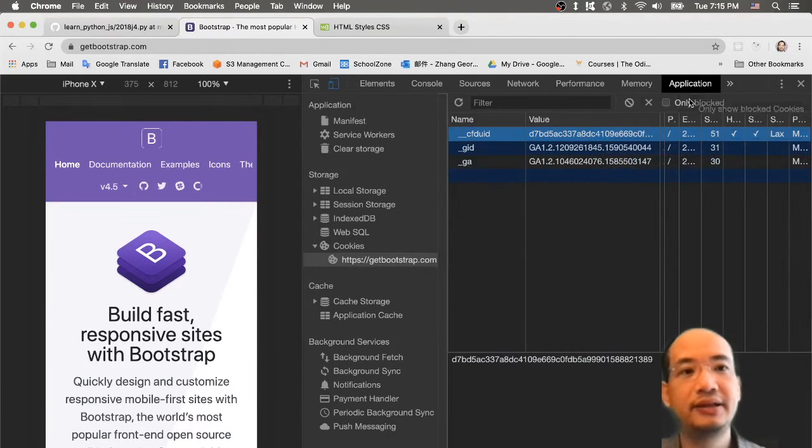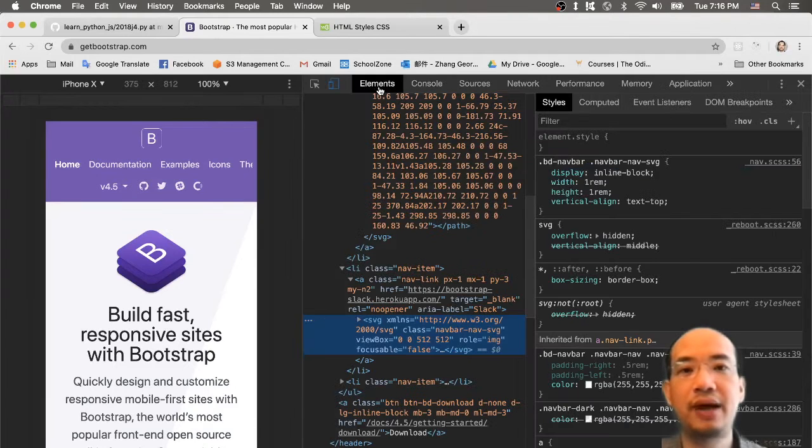Okay, so just to let you know how to use these developer tools, you don't have to go through all of them, but at least we know how to go to the elements and grab the same style from this part. Then you can right-click and copy the styles and the element from the HTML.